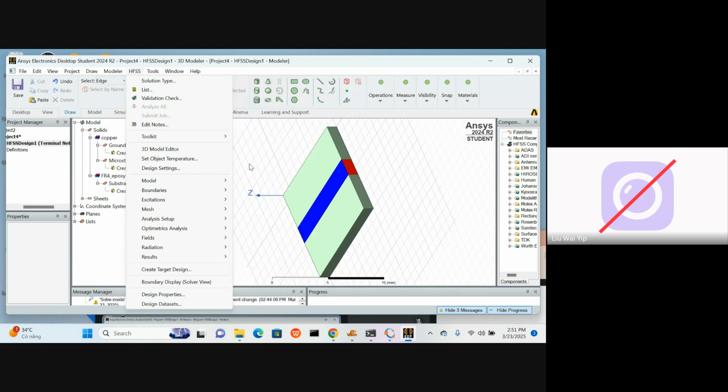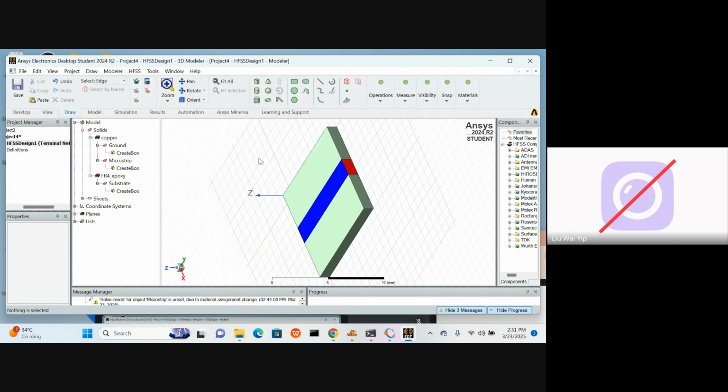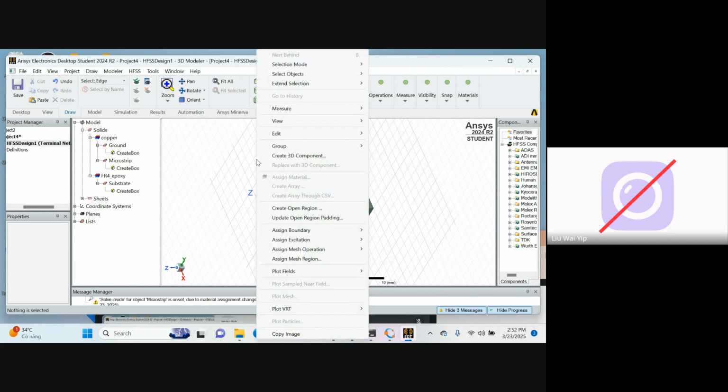So what I do is I position the cursor in the design window and then right click it. Apparently I got it. I right click my mouse and then I end up with this region. Create open region.